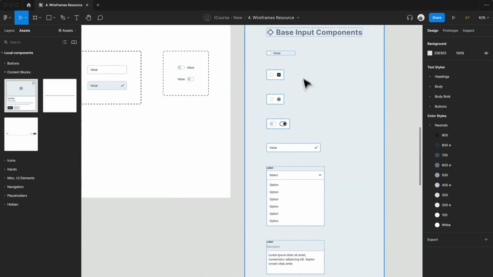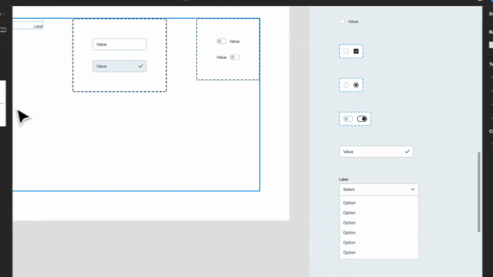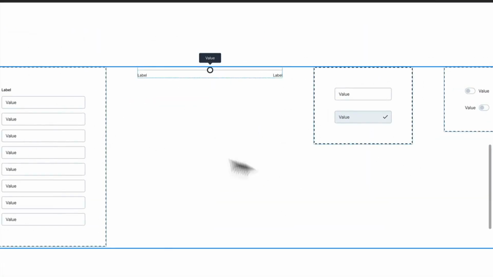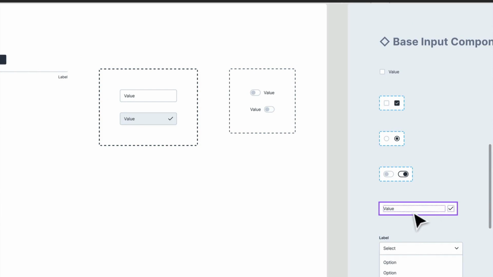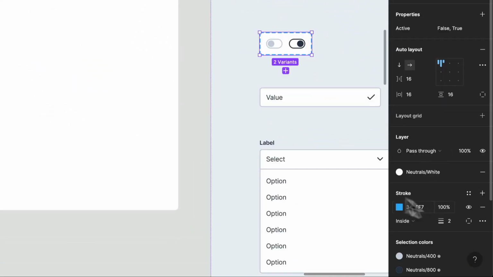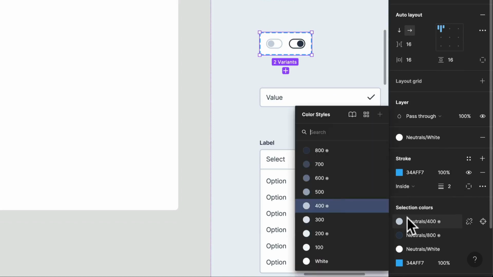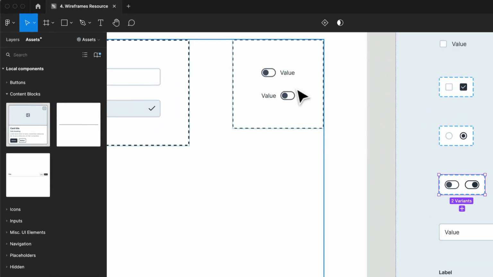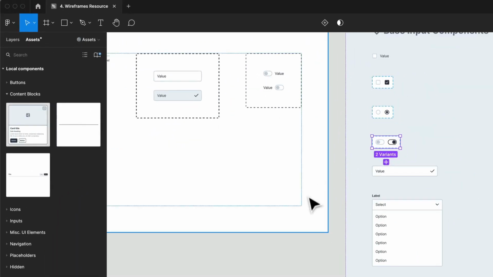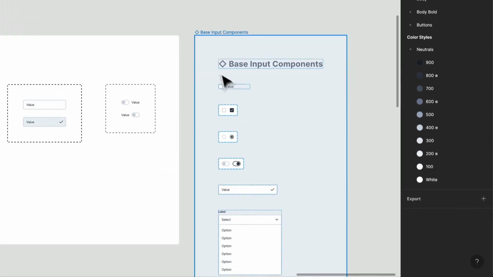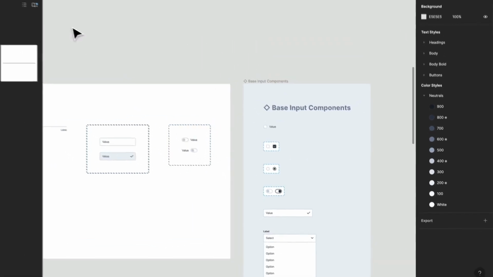And these components, if you want to make an edit to the style of the inputs here, you're going to make them on the base component. Basically, these components make up the majority of the components in here. So instead of changing all the different types of variants, all you have to do is change, say, one value. An example is, if I come over here, I can change this color to 700. And there you go. It's changing over here, instead of having to change it twice. So definitely don't delete these, but these are where you're going to change the styling of some of these components if you really want to.